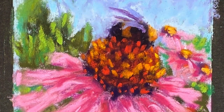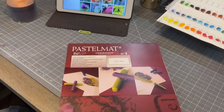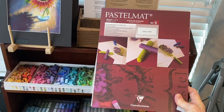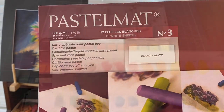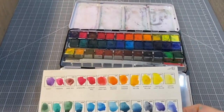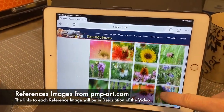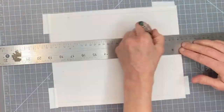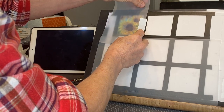Now it is time for painting number two — once again, a little two and a half by two and a half inch painting. All nine of the paintings were done on one piece of pastel mat, and it is water friendly. I use white because I do a watercolor underpainting for each of the nine paintings. The reference images are from the Paint My Photo website, and I share more about that in the first video, including my system for creating the layout for all nine paintings.